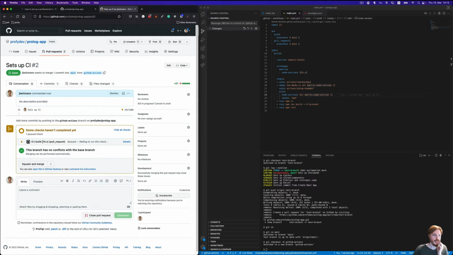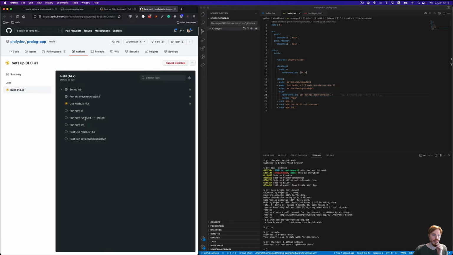Okay, yeah, here it runs. We can check the details here. So this is basically the Actions tab here. And as you can see, it steps through each of the steps we have defined here.